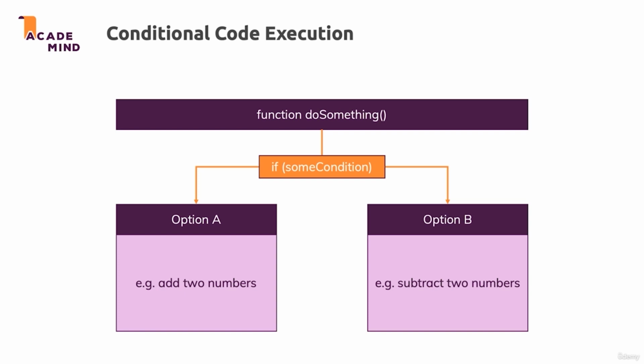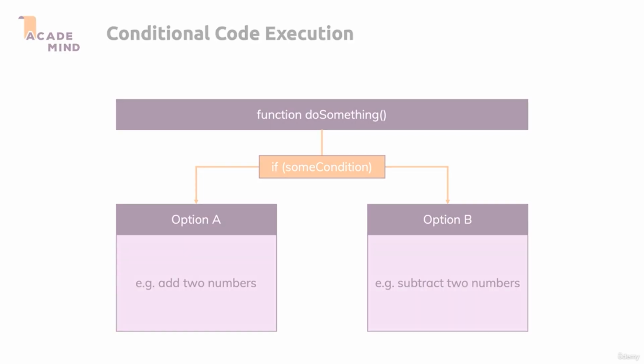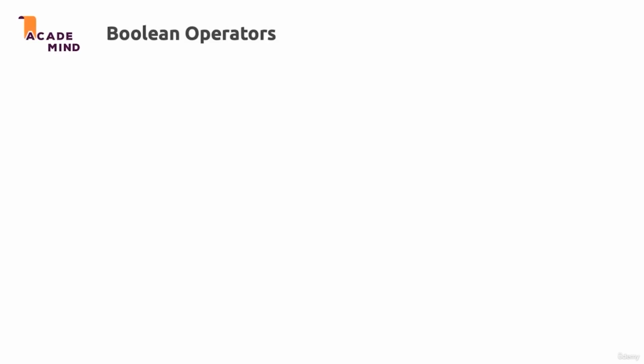That is possible, but you will not always have a variable that holds true or false. You will need to create that, and more often than not, you'll work with different kinds of data. Let's say you have some user input, which is a string, or you're working with some numbers, the result of a calculation, and therefore often you need to dynamically derive a Boolean value, and you can do that thankfully with the help of some Boolean operators, also known as comparison operators.